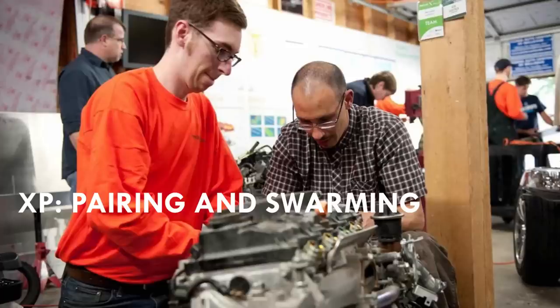We do all our work in pairs. This avoids time spent on unproductive training and eliminates the need for most types of documentation. Martin Val and Kurt Roy are building one of our engines — they both perfectly know how to do it, but they're able to share all that knowledge while working without having to up-train someone afterwards.